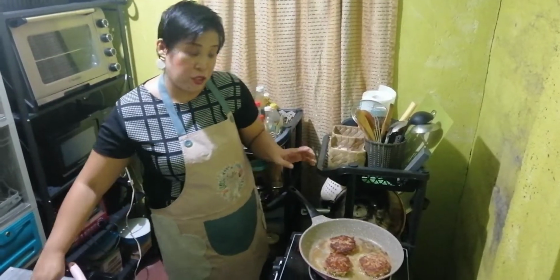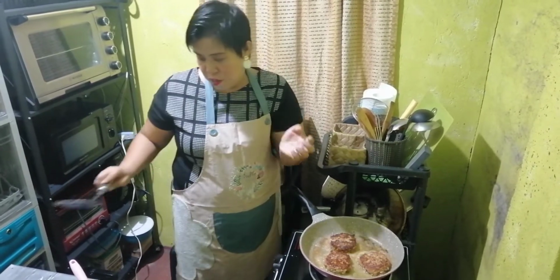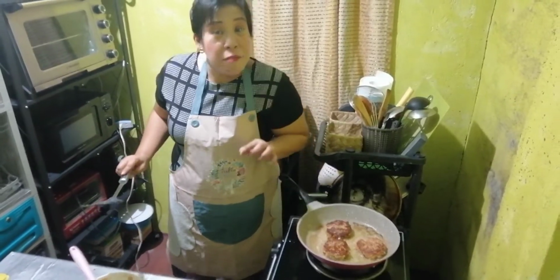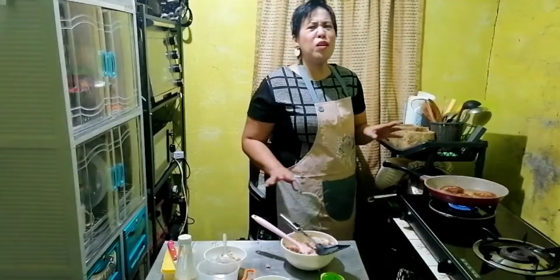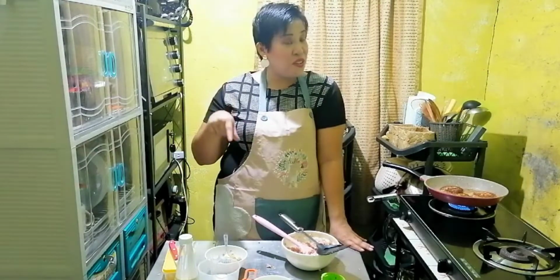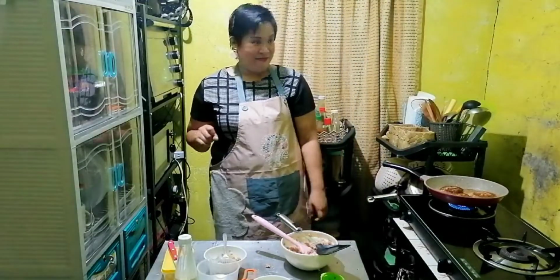Later, you will know if it's cooked. Kapag medyo pinresting siya dun sa gitna, medyo firm na siya. Pero ngayon, hindi pa siya luto. Hindi minamabilis ang mga bagay-bagay. Ganun talaga. Ang tagal naman lutuin yan. Kasi hindi lahat ng bagay pwede mabilisin. Pag binabilisin mo, hindi maganda ang result. So, you want to eat good food? Good food.